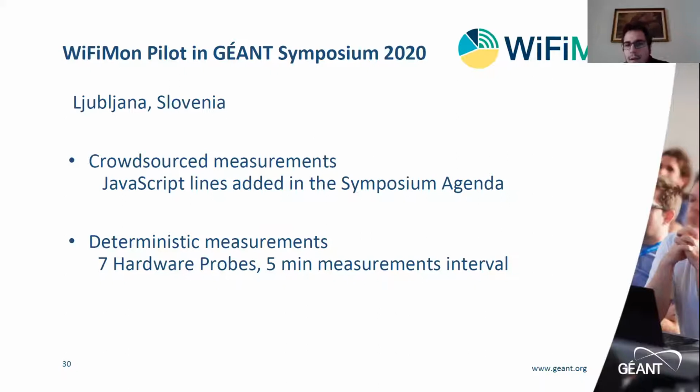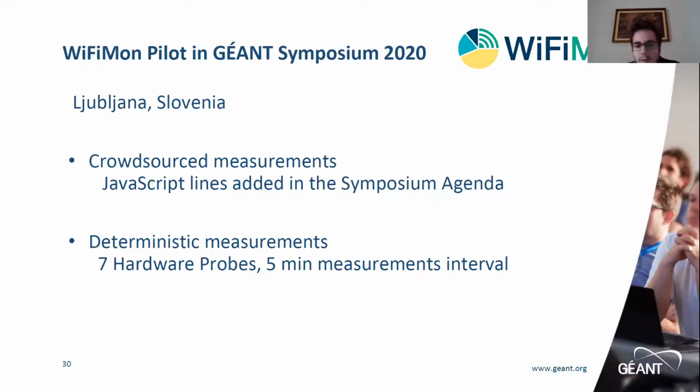Now let's go to the second pilot. The second pilot was in the GÉANT Symposium in Ljubljana. This time we were able to also have crowdsourced measurements. In this case, we added the JavaScript lines in the Symposium agenda. Apart from the agenda, there was also an app where users could go and see the program of the Symposium. Unfortunately, we were not very aware of this, and we didn't include any JavaScript lines there. But WiFiMon also includes an app that could be used in this manner.